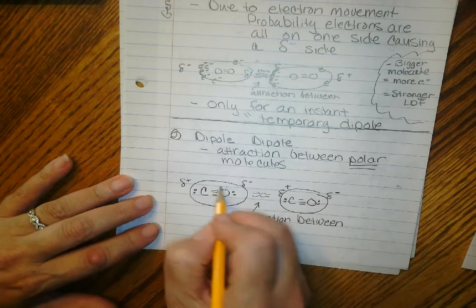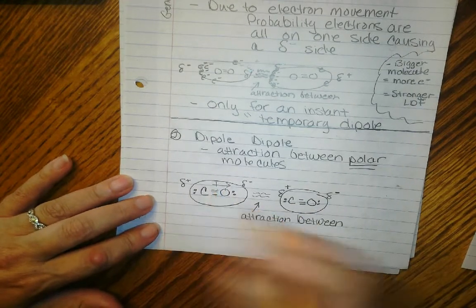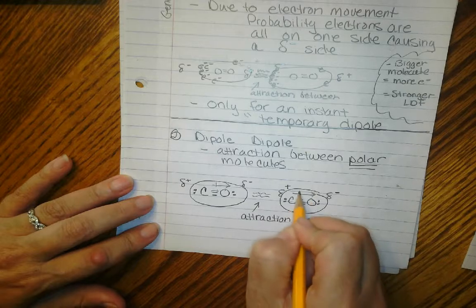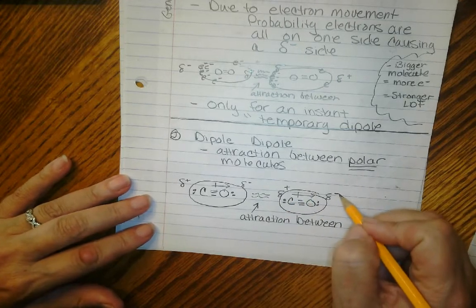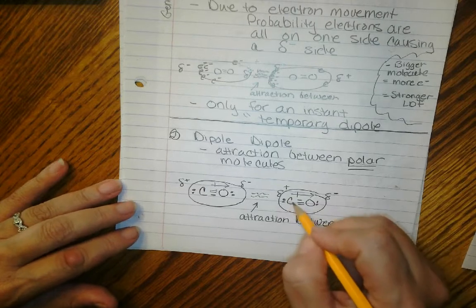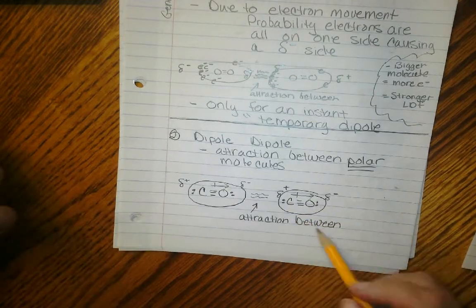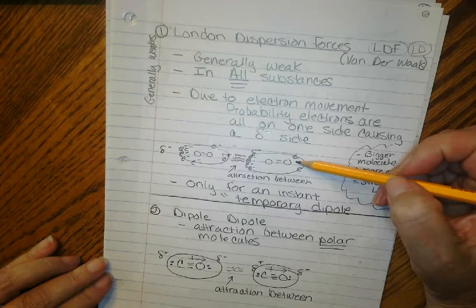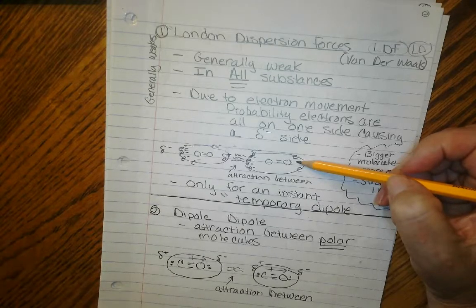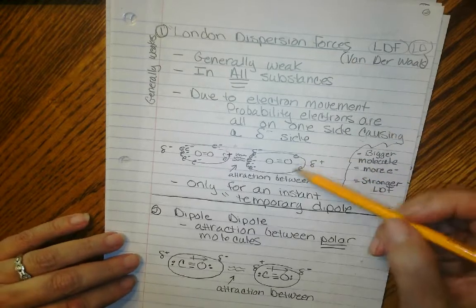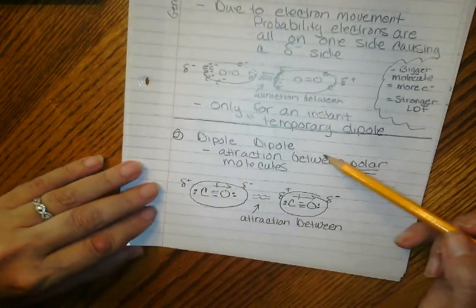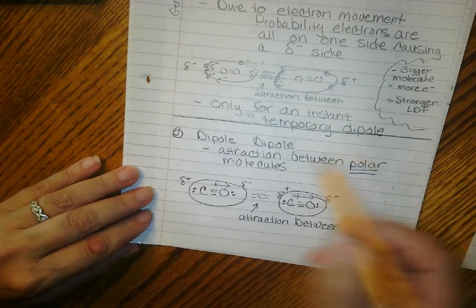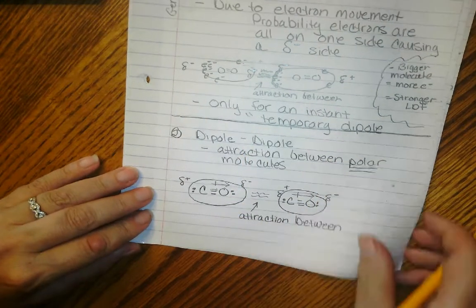And here is our polar molecule. Oxygen is more electronegative, so it pulls the electrons this way and we have a permanent dipole. We have a negative side by our oxygen and a positive partial charge by our carbon. And again, these are attracted because we have positives and negatives and they attract like magnets. So let's just review. London dispersion, these are in nonpolar molecules. And what I mean by that is for nonpolar molecules, the only force of attraction between them is London dispersion, but London dispersion is in every molecule. And then we have polar molecules and they have a dipole-dipole attraction, okay?